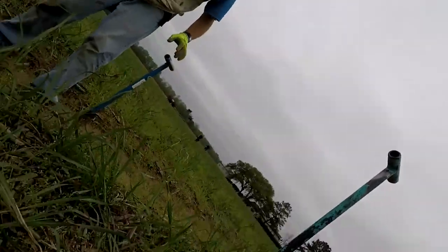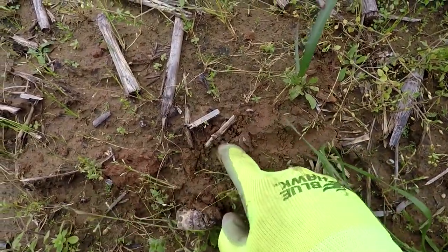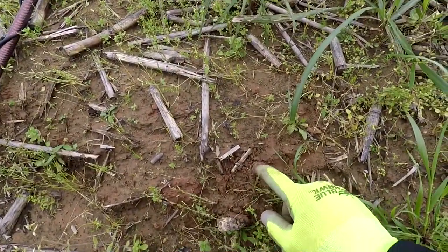I decided to come out in the field, just started playing with a dog, throwing a cornstalk to it. Came over here, took off, first target. Check this out, right there, right on the surface. It's silver. I don't know what it is yet. There's my buddy right there. There you go. He wants to play. Go, go. Look at there.